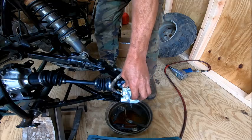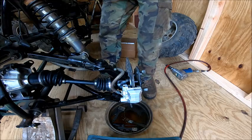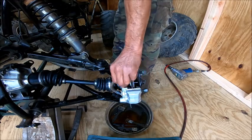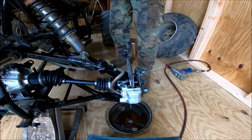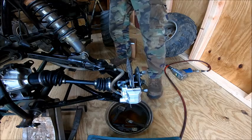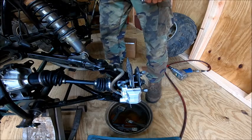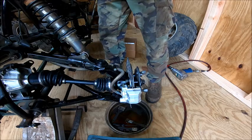Still an awful lot of rust coming out of that. All right, that's clear enough for me — it's going to work just fine. So now we've got that side bled. Now what we'll do is tighten this up and pump the handle up so that the brake cylinders come out and go against the rotors.